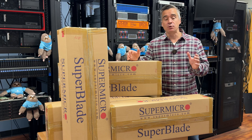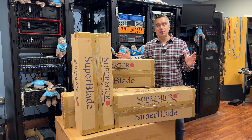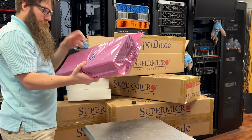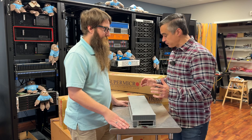You could fill it halfway today knowing that your workloads are going to grow later and you're going to keep slotting these things in. There's all sorts of fun stuff you can do with this thing — that's just on the front end. On the back end, as we get the chassis out and spin it around, we're going to show you that it's got a tremendous amount of flexibility on that side as well.